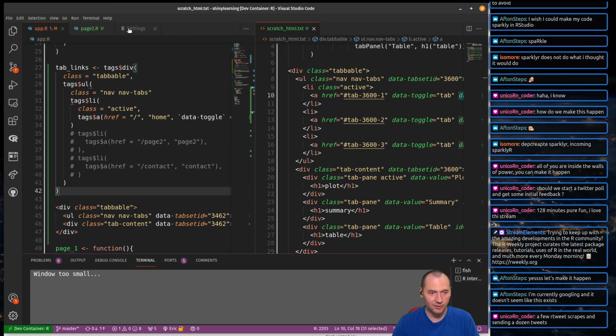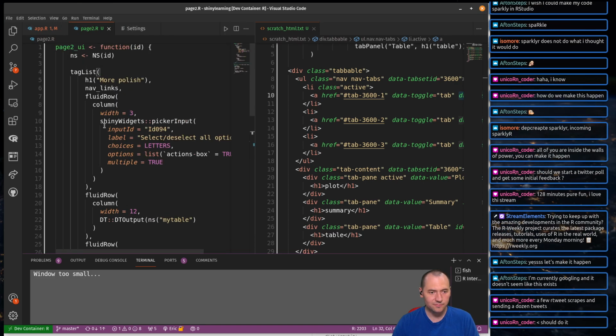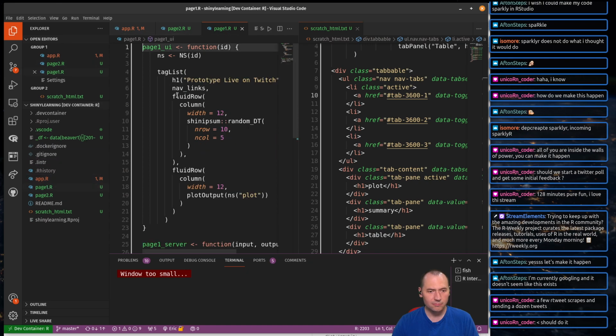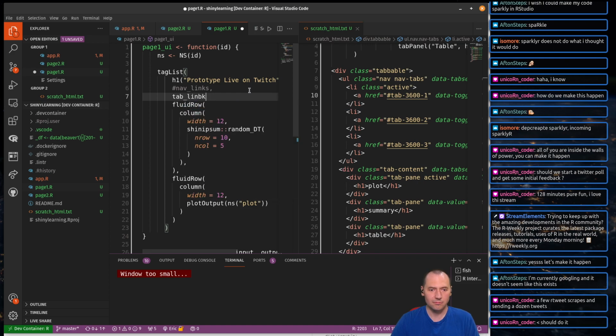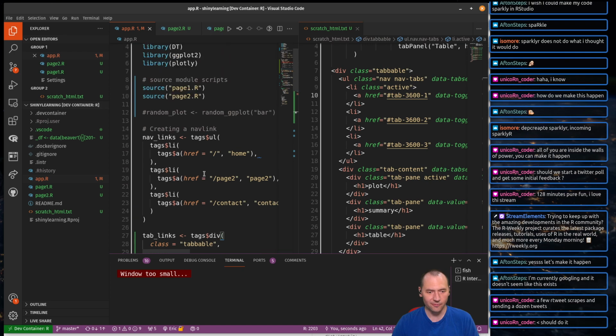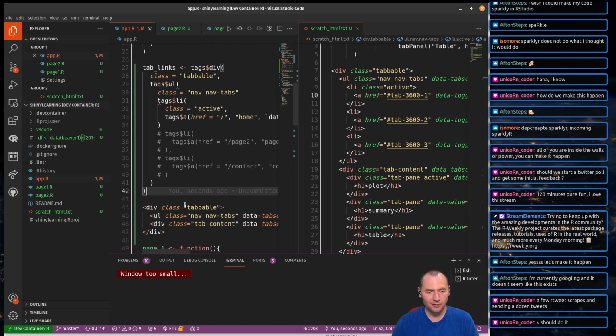Okay, we got that. This, page 2. It just took it from the global environment, so that's fine. We can just call it tab underscore links for the page 1. Let's just do page 1 first. And that way I can type. Okay, so this could be really easy. All right, we've got something wrong here. Let's see what's wrong. Oh, this. Yeah, we can't keep that in there.